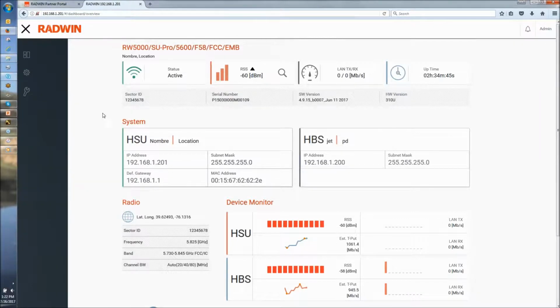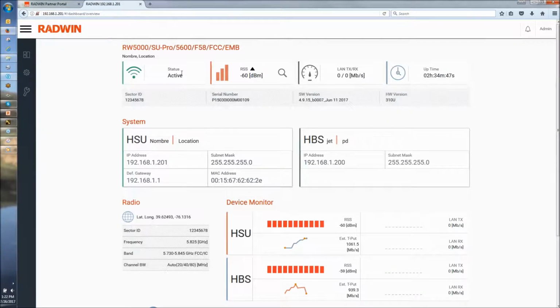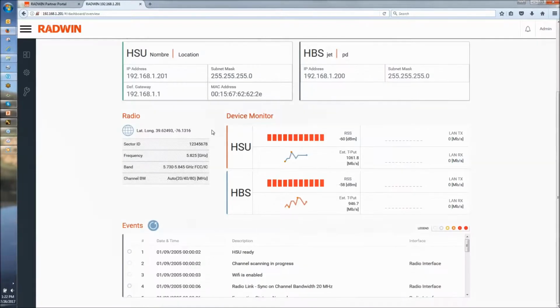So this is the overview, telling me that I'm active, what my aggregate receive level is. All of my information here that I entered about IP address, your MAC address is here, who I'm associated with. My latitude and longitude is listed here. My sector ID, what frequency, what regulatory band I'm running, what channel bandwidth I'm running, a real-time device monitor.